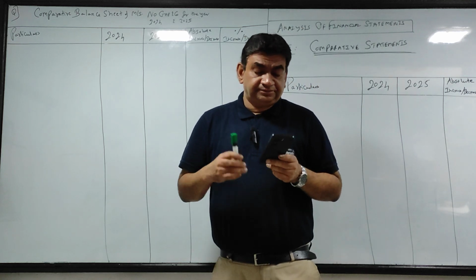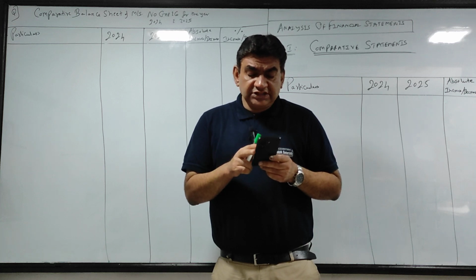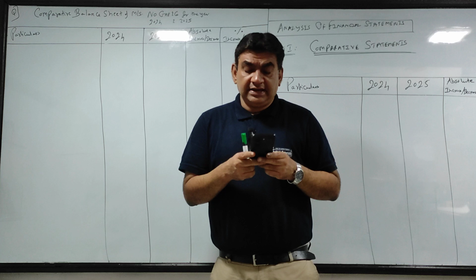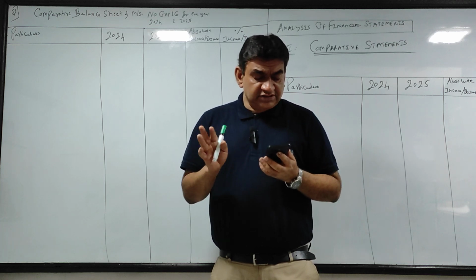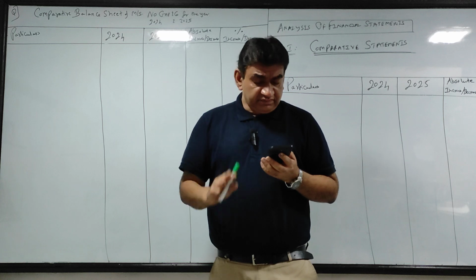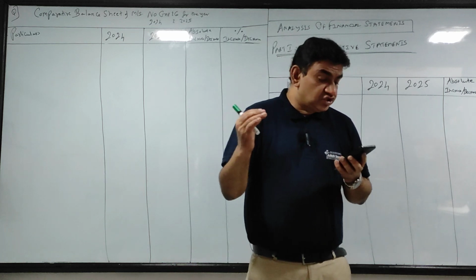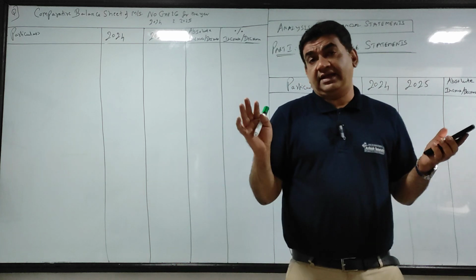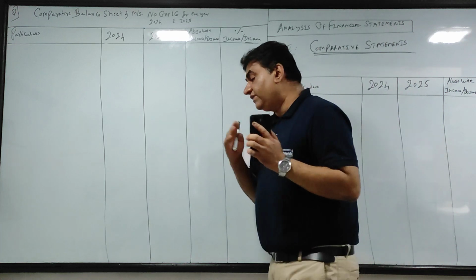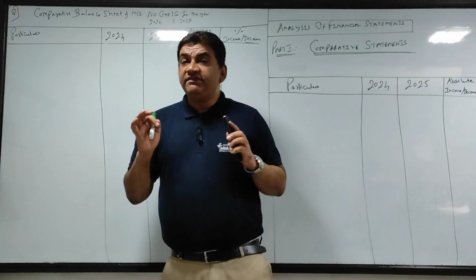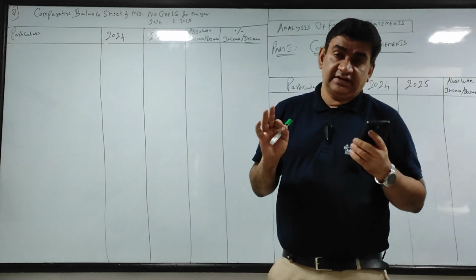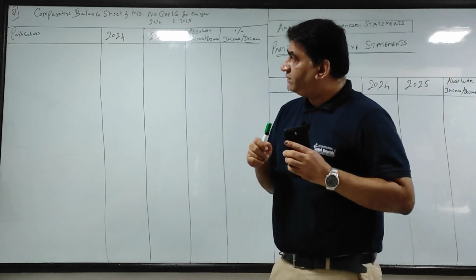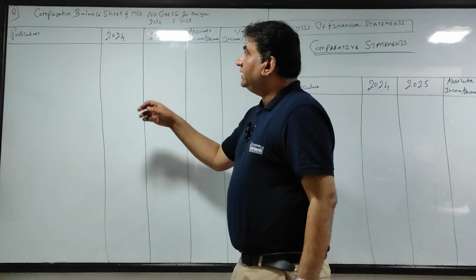Let's read the sum. From the following balance sheet of Mrs. No Gap and Company for the year 24-25, prepare comparative balance sheets. They give you liabilities: capital, reserve, bank loan, creditors; and assets: fixed assets, investment, stock, debtors, cash and bank. In the earlier class when we did balance sheet, current assets was given straight away. Here the breakup is given. Now, before I start, this will be the format.